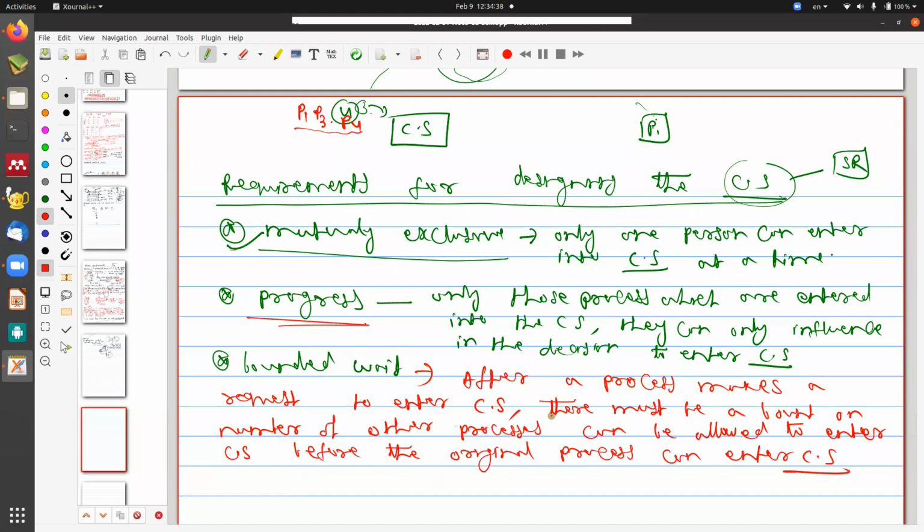Okay. So one is saying that he is saying few persons are influencing. He is saying that no, I will allow, but up to a certain limit. I cannot say that infinitely. I will say that anybody can come, even if I am standing there, infinite number of persons come and go there. It is not possible. Okay. So these three things, if they are satisfied, then only your critical section is written properly. If any one of them is not satisfied, my critical section is not written properly. So it has to be progress, it has to be bounded waiting, and it has to be mutual exclusion.